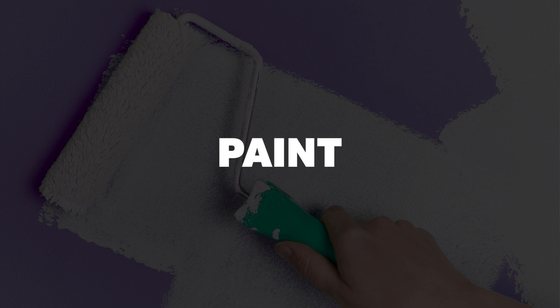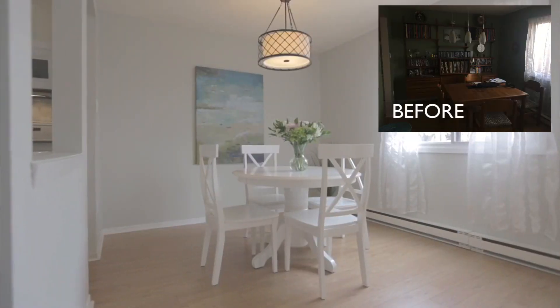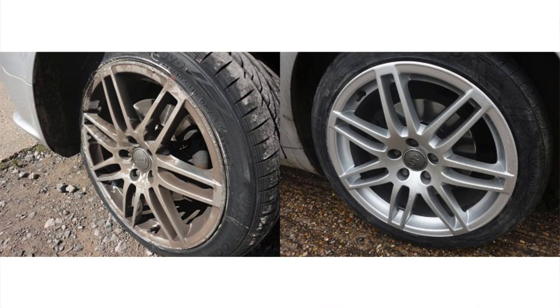Upgrade number two: paint your walls and trims. Nothing provides a better return on investment than repainting your home. You've been living in it for a while — maybe you picked colors that went with your decorating scheme at the time, but now you want to pick a color palette that's neutral and also stylish for today. If you're not good with paints, for a few hundred dollars you can get a paint consultation. Or if you work with a good real estate agent, that's provided for you free of charge. With baseboards, I like to stick to a high-gloss white — keeps the dirt off and makes them look shiny new. I look at baseboards like rims on a car: they don't make the house, but they just provide that extra little pop when you're walking through.